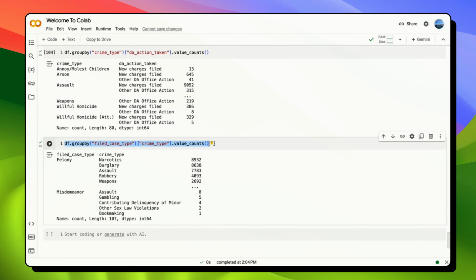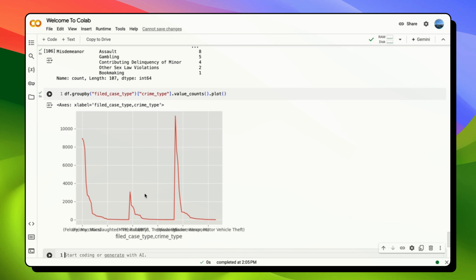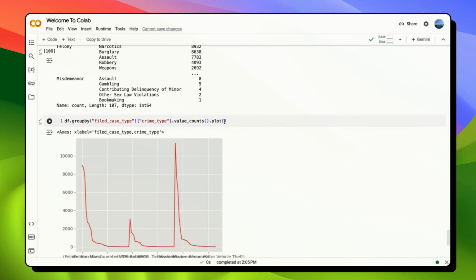Okay, let's go ahead and plot this. Whoops.